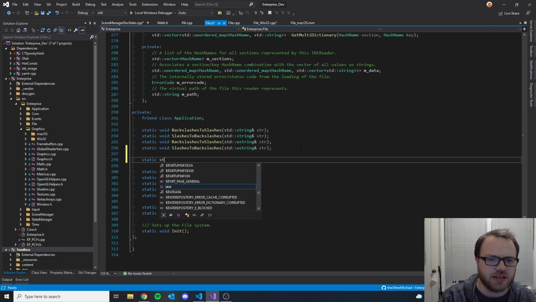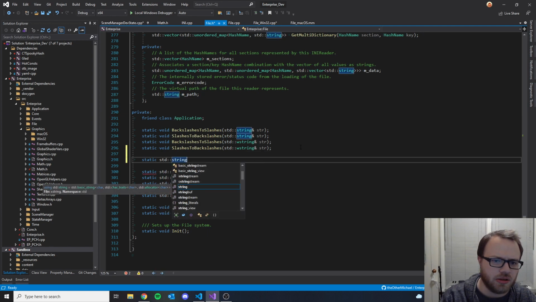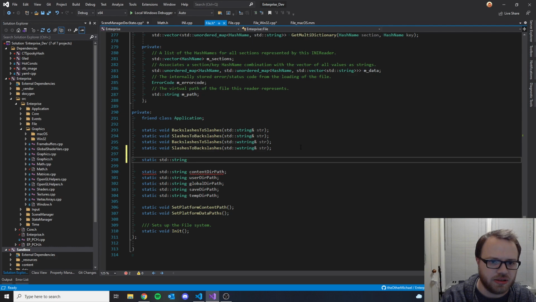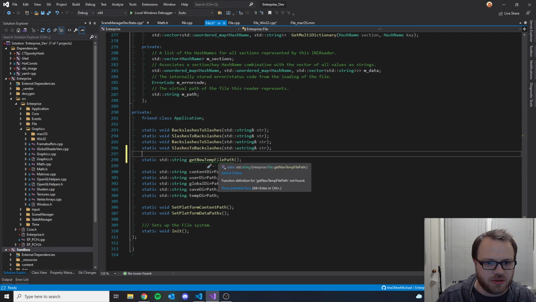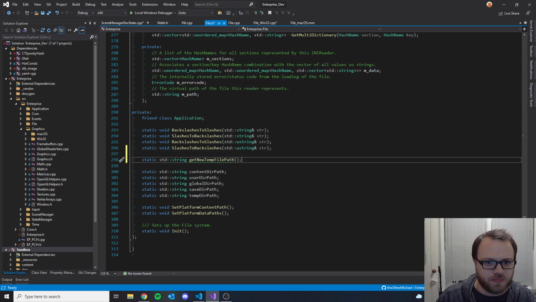So it'll be static std string, and we'll be getting the get temp file path, or get new temp file path. I want to make it clear that I'm not talking about getting the existing temp dir path.